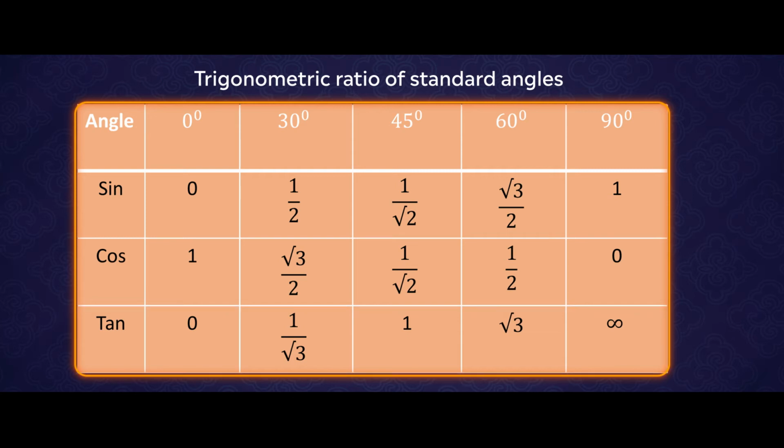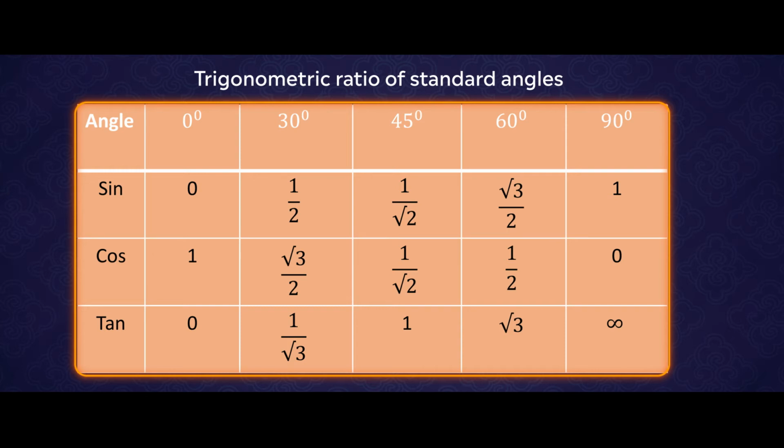We call it undefined. We will not get the value of this function. So these are the values of the 6 trigonometric ratios, and using this table, you can find out the trigonometric values of the other 3 ratios, that is cosecant, secant, and cotangent. The value of these 3 will be easily found out.